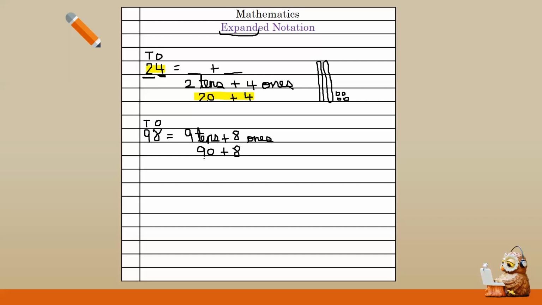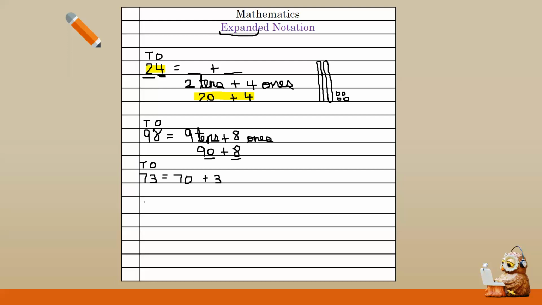And if you say it slowly, for most of the numbers, you can actually hear the number. 90 plus 8. It's not 98, it's 90 plus 8. Okay, let's try one more. Let's do 73. And I want us to write 73 in expanded notation. So let's put our T and our O over the numbers for tens and ones. And let's start with the tens column. We have 7 tens, and we know that 7 tens are 70 plus 3 ones. 3 ones are 3. So 73 in expanded notation is 70 plus 3.